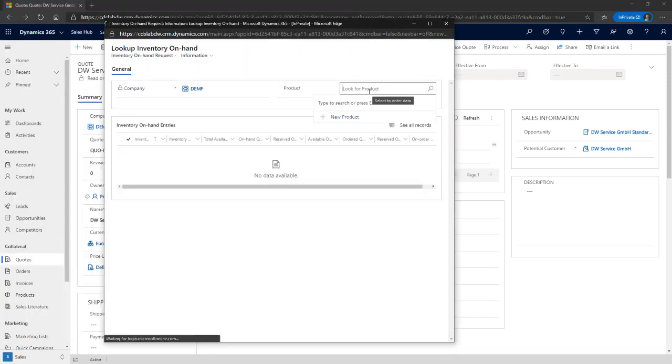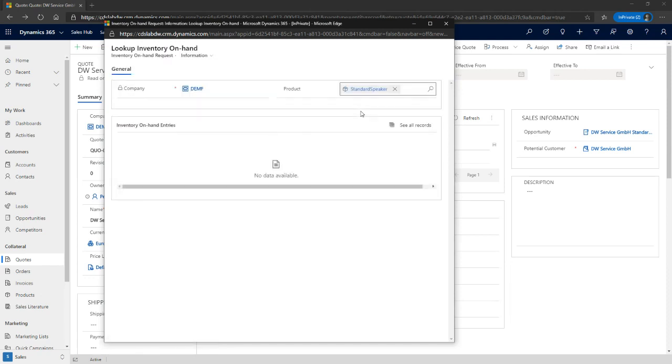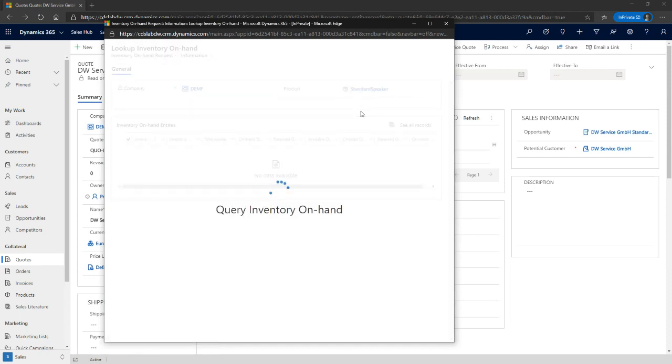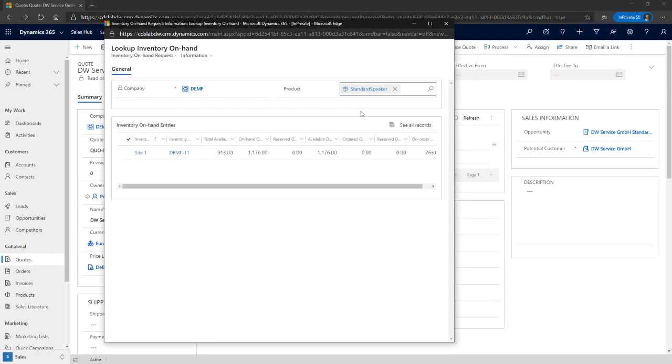Due to the fact it's a header functionality, we need to filter here for the standard speaker to see which product the customer is requesting. And here we see, okay, that's the current stock we have for that product for the specific warehouse and inventory dimensions. Yes, and you can see we have a lot of things on stock, so we can go and confirm to the customer.